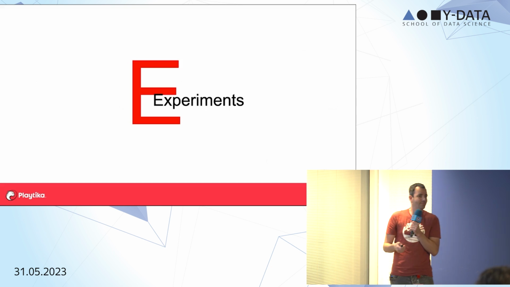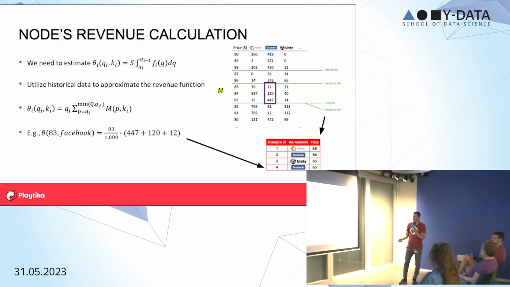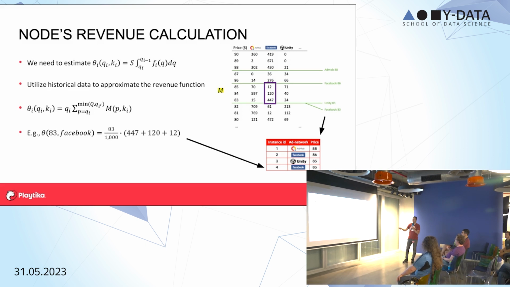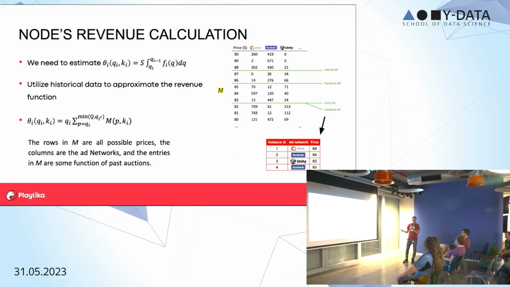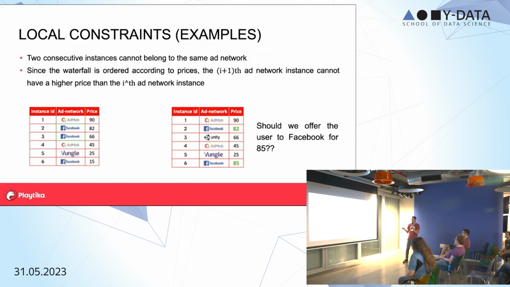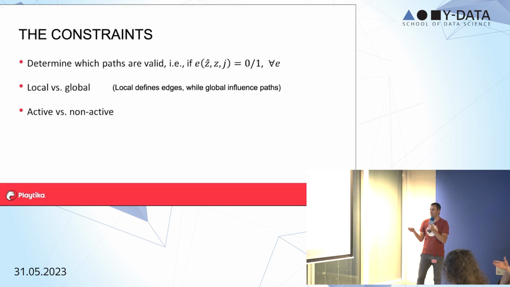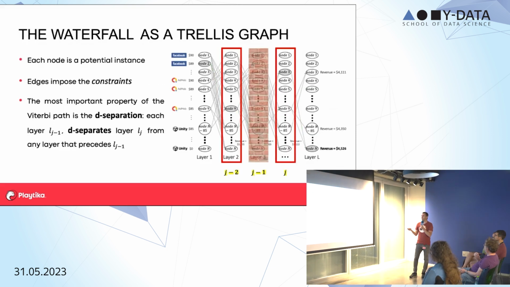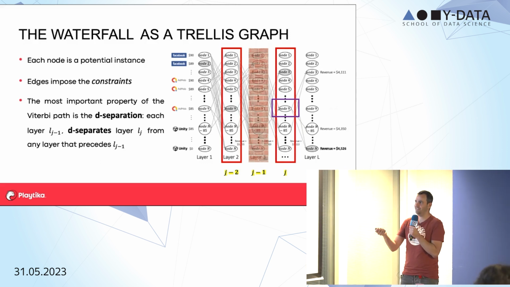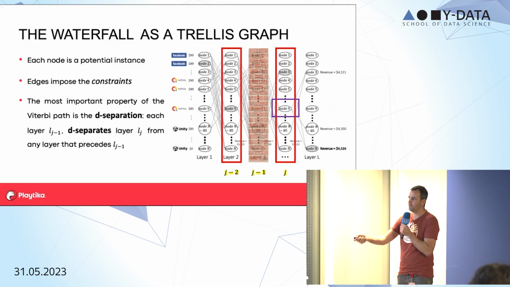Question? Yes. What is the input to the network? Your historical data? Yes, this is the input. No, for the trellis network, the trellis is just a graphical model. You don't have data for this model. It's not like a neural network. It's just a logical representation of how to do all the calculation of each node.